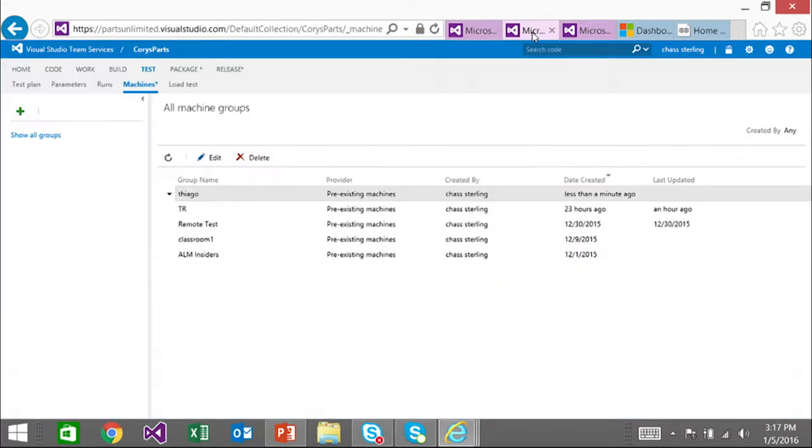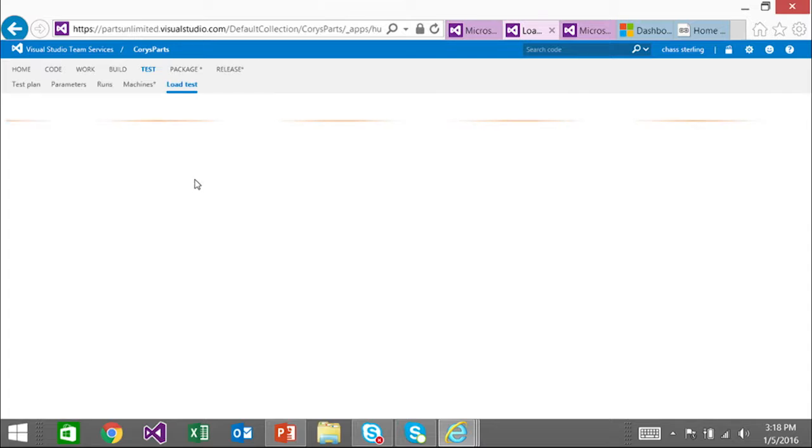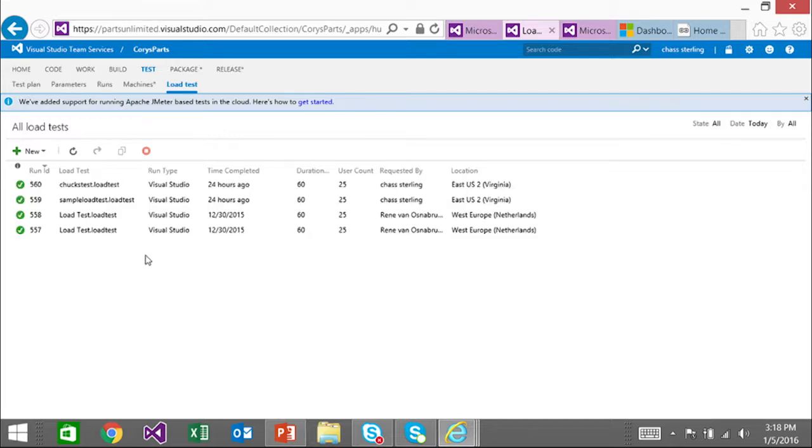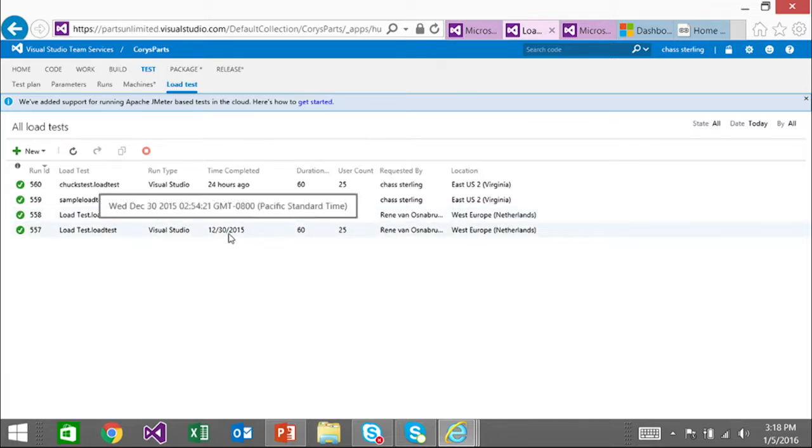Yes. So if I go ahead and go into test, you'll see that load test is now underneath the test hub. It wasn't there before. So this is now getting moved to one place for all of your test assets. Whether you're a manual tester, looking at test automation runs, or a performance tester looking at your load tests, you'll see that two things are going to come out as brand new. First of all, I can take a look at all of the runs that I've done. Oh, there we go. I was going to say, where are my runs? You'll see that I have done 4 runs, and a couple of them were 24 hours ago. Some of them were a couple days ago, actually.